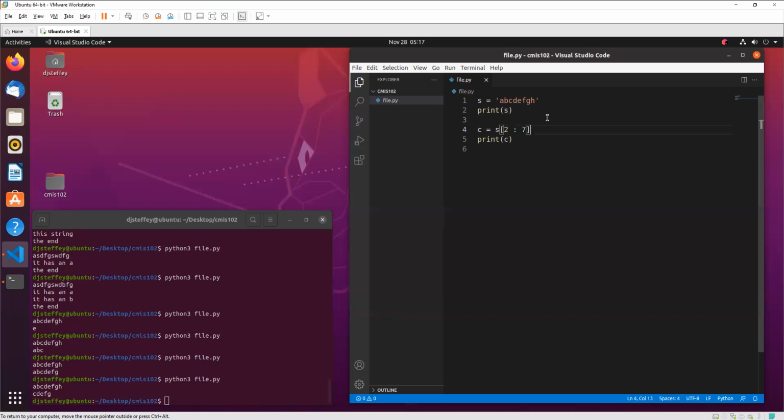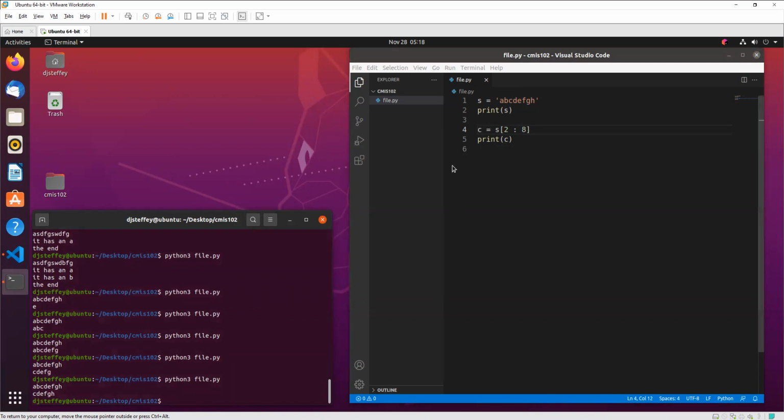Let's introduce another concept, that strings are what we call immutable. Actually, let me show you one more thing with this. What if we put a number that doesn't exist? 12. You know, there's not a character 12 in here, right? Because let's count them up again. 0, 1, 2, 3, 4, 5, 6, 7. Right? So if there's 7 there, I could put 8 here because you put the last plus 1, right? So 8 works. And it goes C through H.